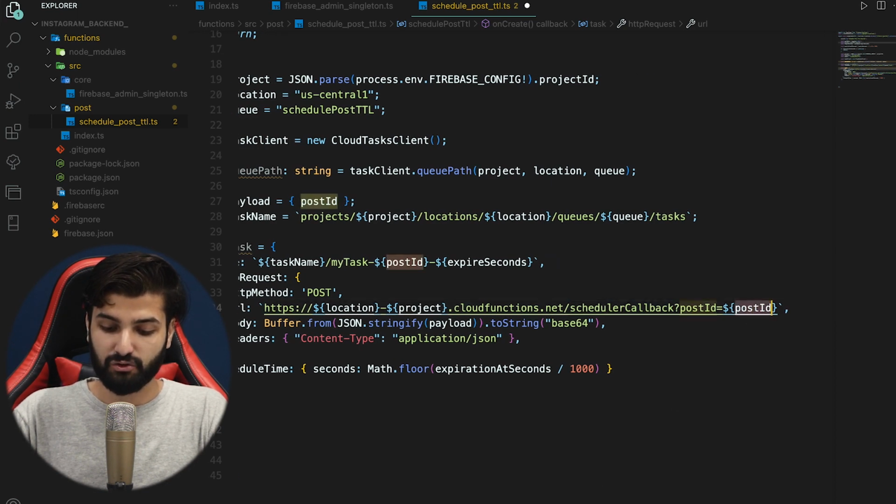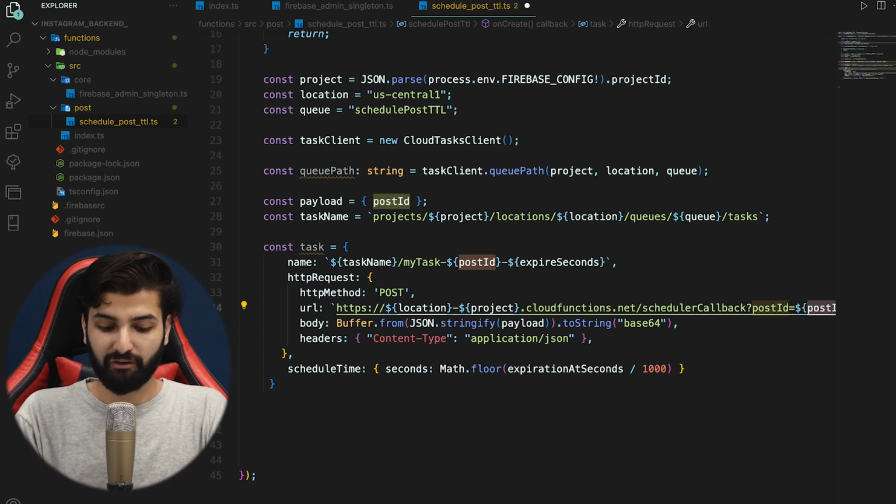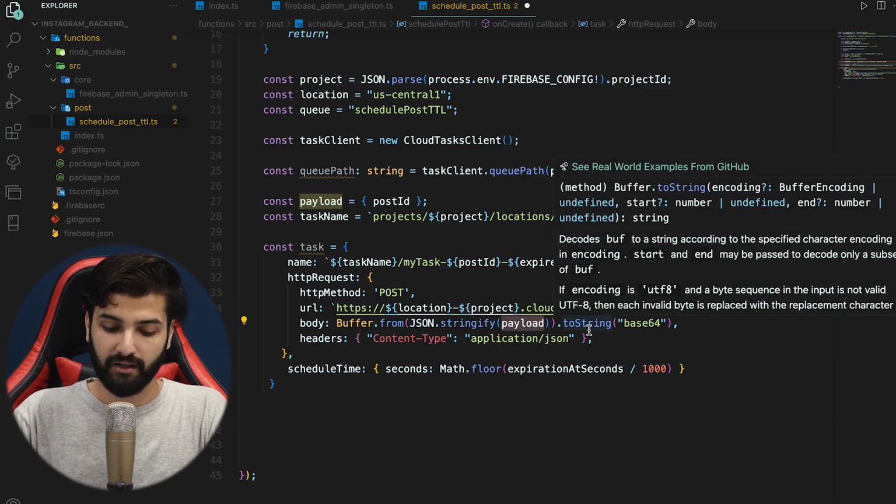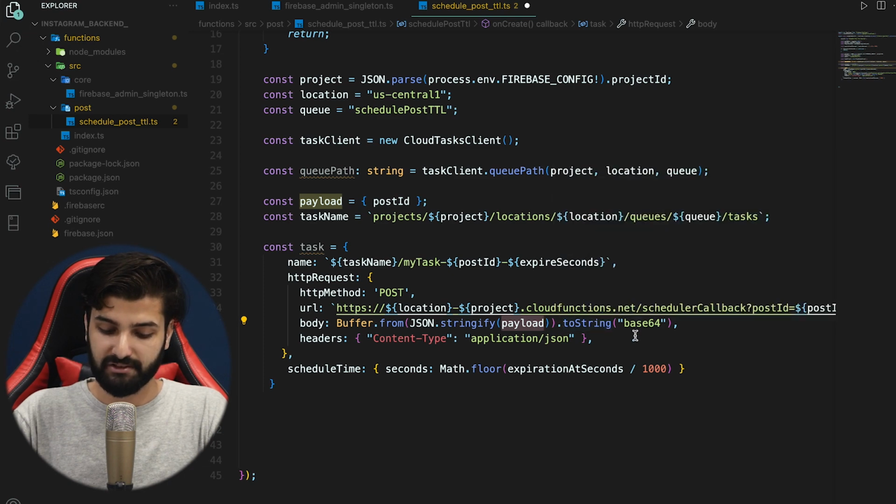So we will access this query param in this post request, and using that post ID we will finally delete this task from the Firestore document. And here in the body we are simply sending a payload by using Buffer.from of JSON.stringify and converting it into a base64 string, and the headers are content type application/json.